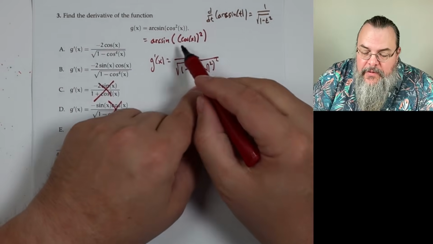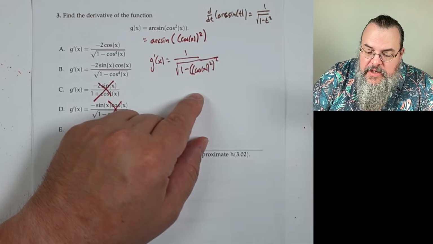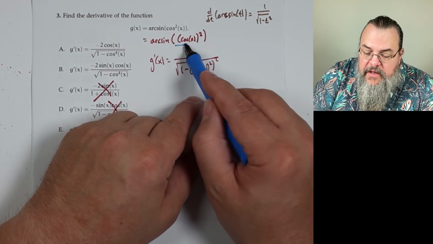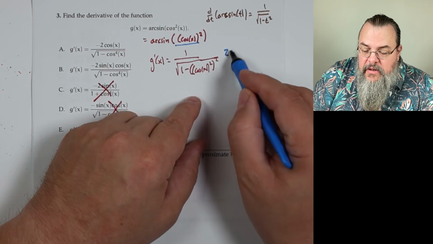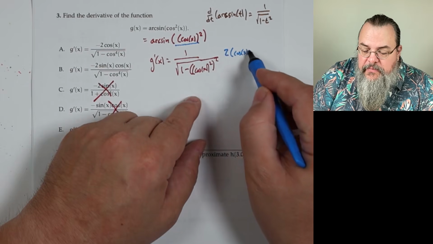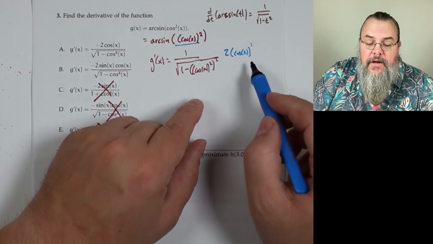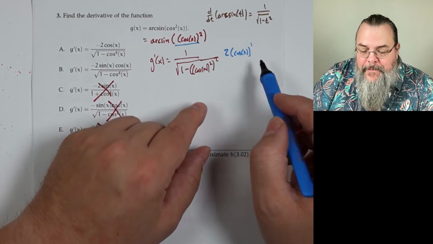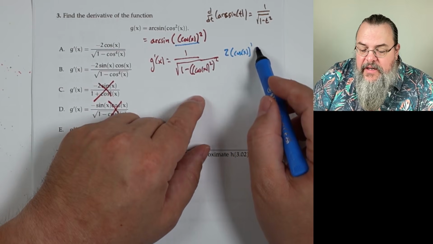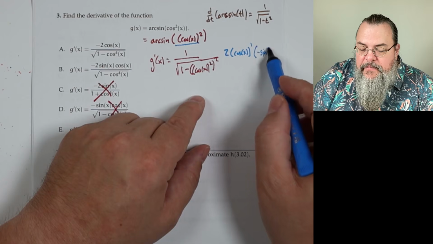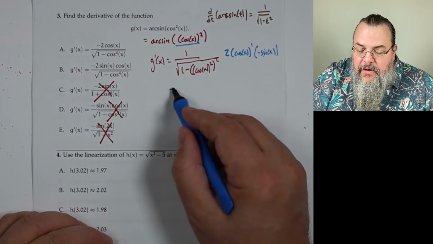Okay, now we are moving in. So I'll switch colors here. What's the derivative of the inside? Well, I'll start with the square function. The 2 times cosine of x to the 1, right? So the 2 comes down, cosine x to the 1. Are we done? No. Because then what? Then you have to multiply by the derivative of the inside. Derivative of cosine, negative sine. And now we're done. We've peeled our onion all the way.